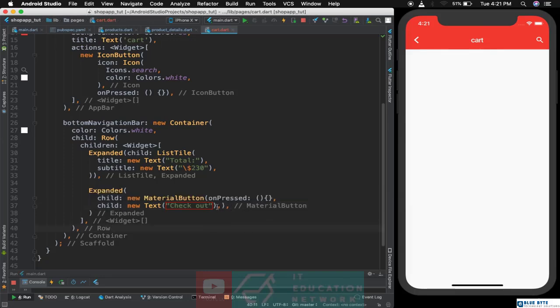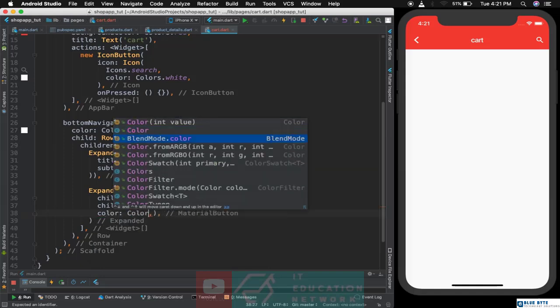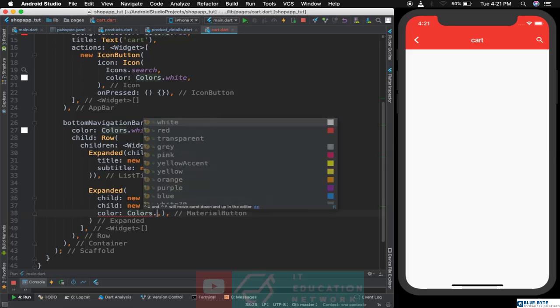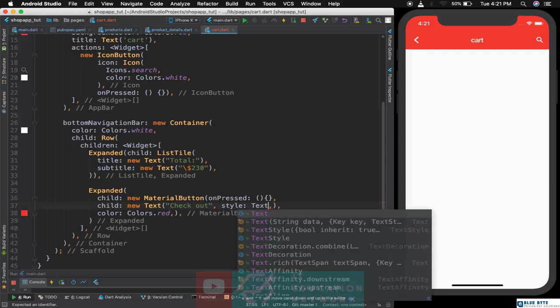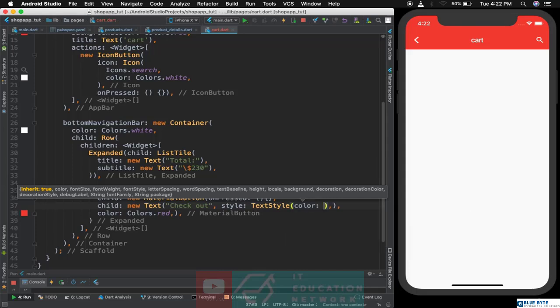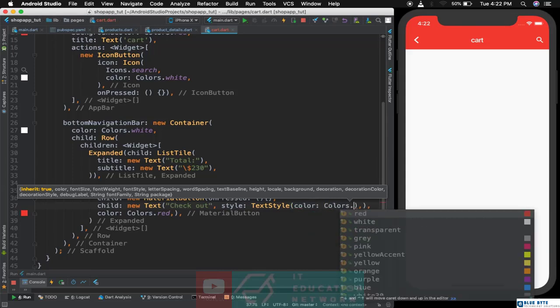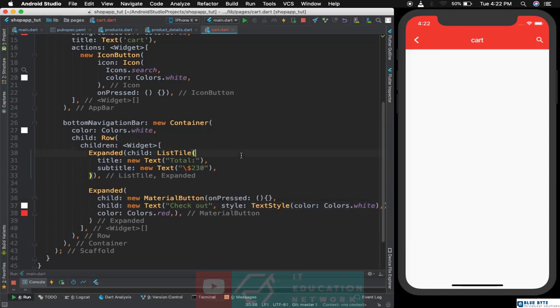And another property of the material button is the color. We're going to give Colors.red, and for the text I'm going to give style, text style, Colors.white.